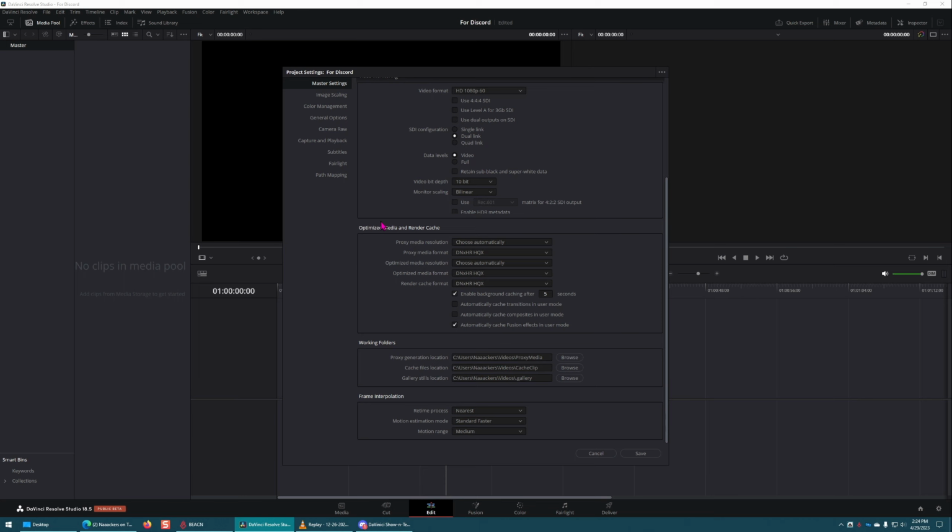The file's 30 gigabytes. A proxy is creating a duplicated version of that video in lower quality so that it is easier to edit. So if you ever hear people talking about editing proxies, they're re-encoding and duplicating all of the footage that they want to edit so that their video editing software can work with it easier.